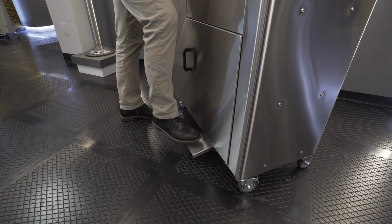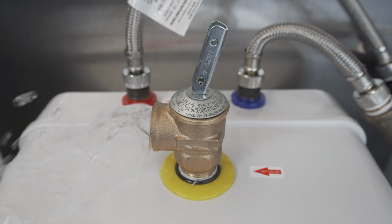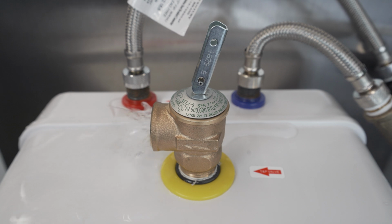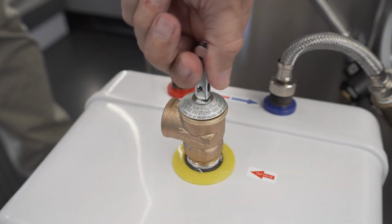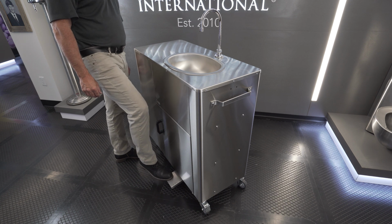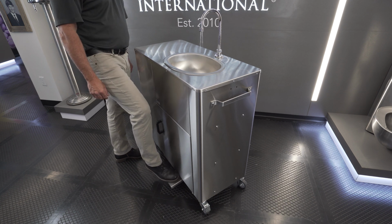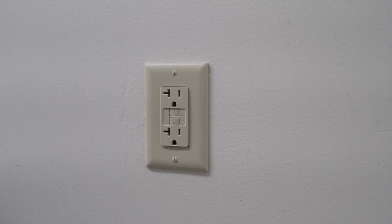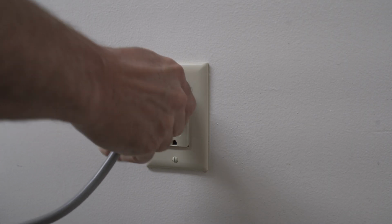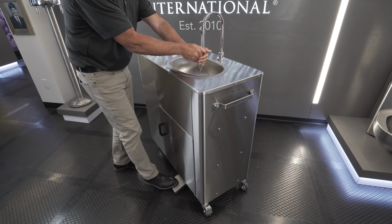Then, pump the foot pedal until you have water coming out of the pop-off valve. Close the pop-off valve. Continue to pump until you have water coming out of the faucet. At this time, you may plug in the heater. Your portable sink is now ready for use.